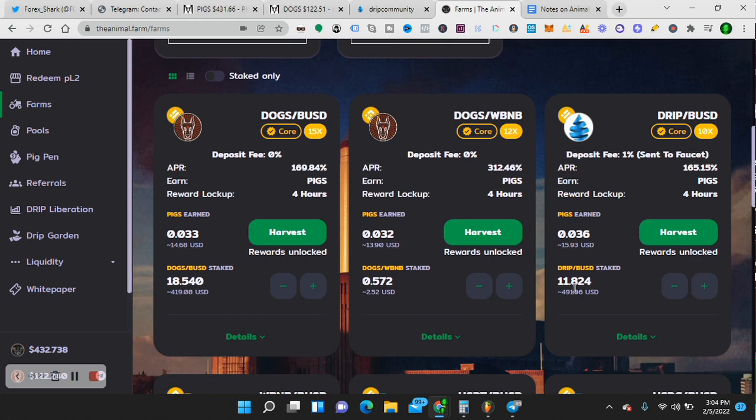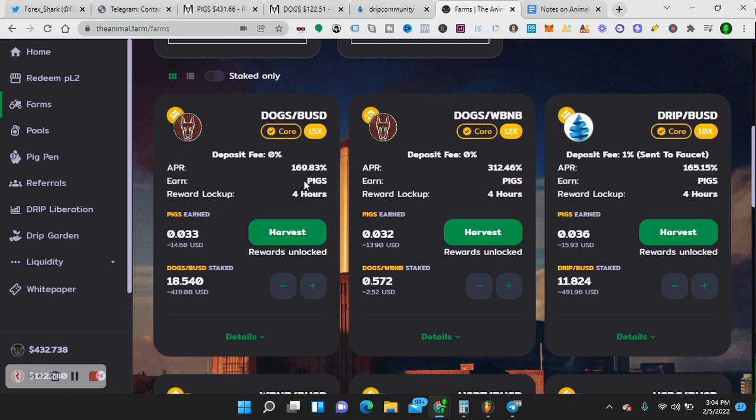And then Drip BUSD, you can do the same math. Got 1493 here, 24 hours off of $491. So you see they all roundabout, it's in the 3%, about 3.5% a day on average from what I'm looking at, what I'm seeing with my numbers, which in my opinion is great. And then you can harvest.